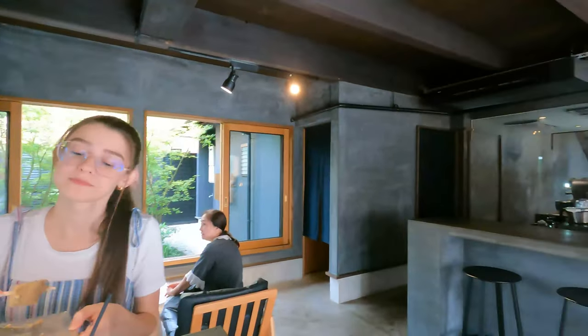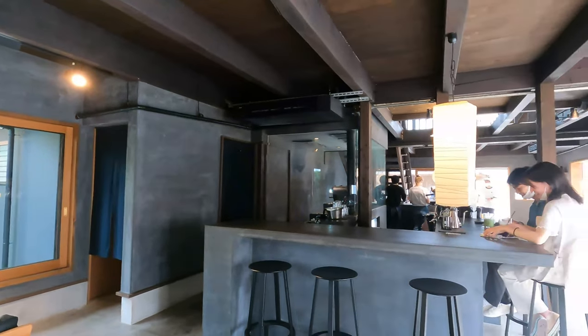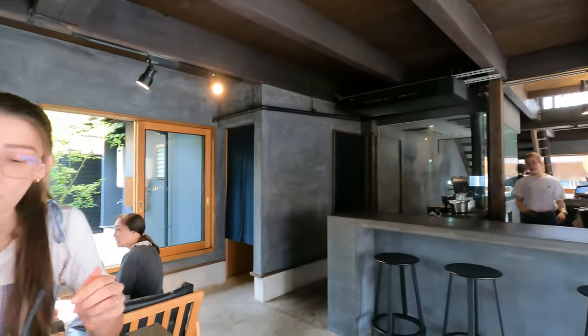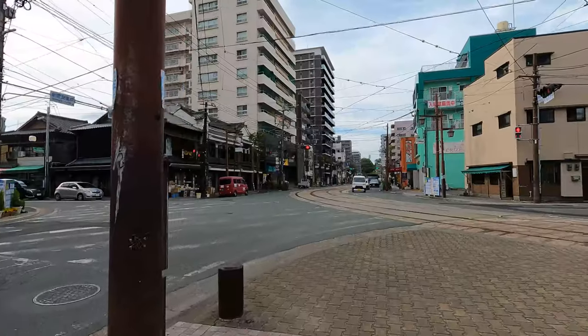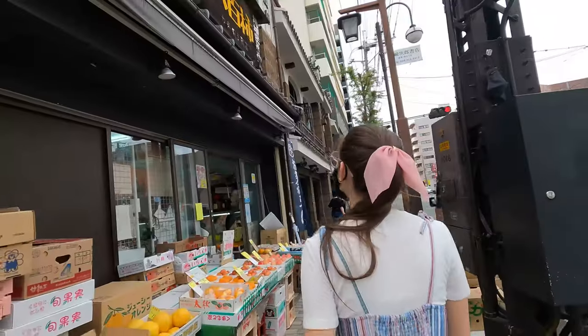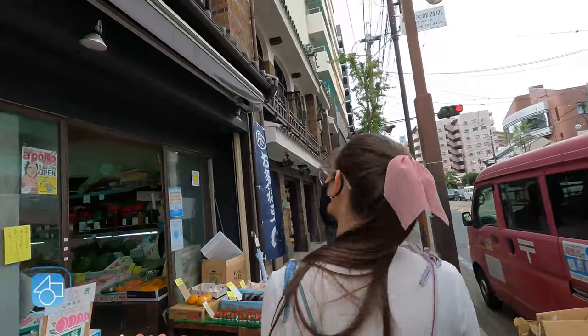Do you think they really put charcoal? Of course not. No. Maybe they do. I love the aesthetic of this place. So this is like an old bookstore.